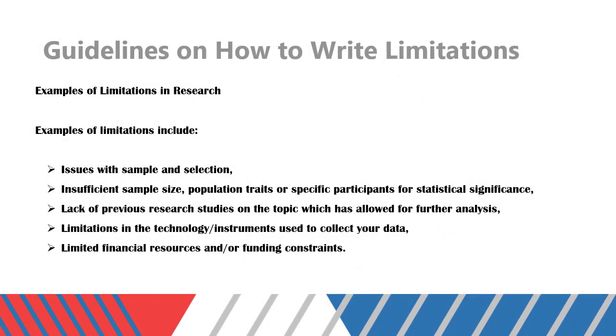The last one is the example of limitations in research. Examples of limitations include issues with sample and selection, insufficient sample size, population traits or specific participants for statistical significance, lack of previous research studies on the topic which has allowed for further analysis, limitations in the technology and instruments used to collect your data, and limited financial resources and or funding constraints.